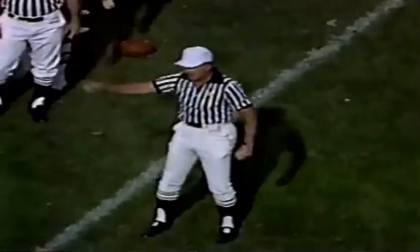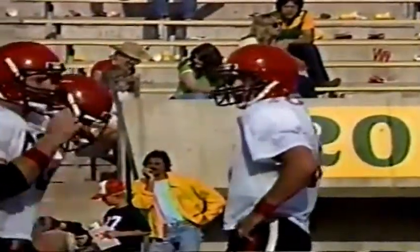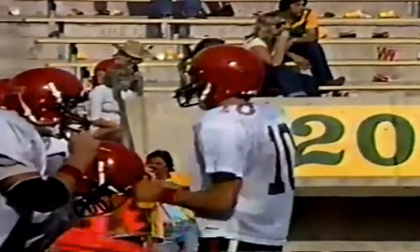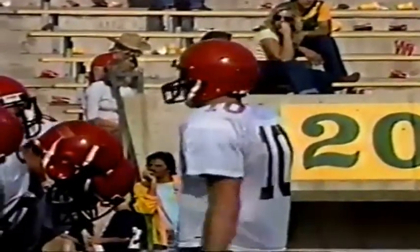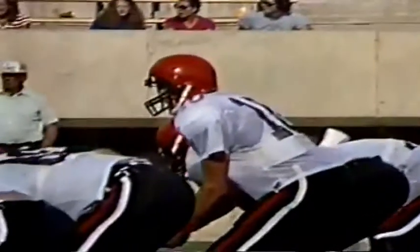Pass interference. There it is. First down, Aztec. Boy, now that's a break for San Diego State. Bad play on the part of Colorado State, because that was not the man to whom the ball was thrown. The interference call was on 25, Les Brown, corner. Les Brown, who wants to be a sportscaster when he graduates from Colorado State. Really? I don't know if I'm crazy about that. First down, Aztecs at the 14-yard line, trying to put this one away.